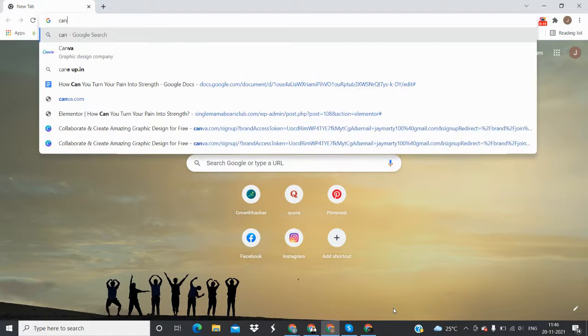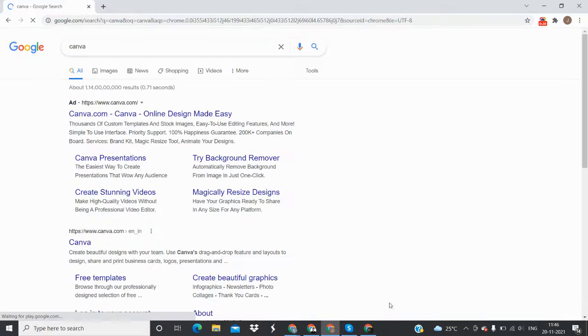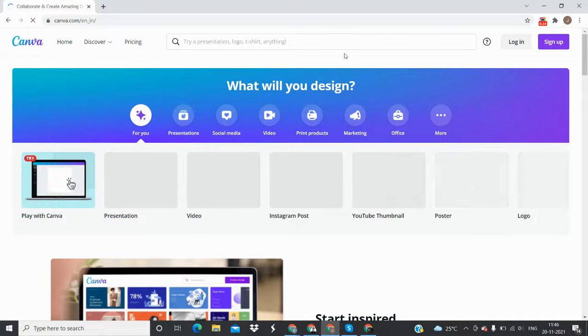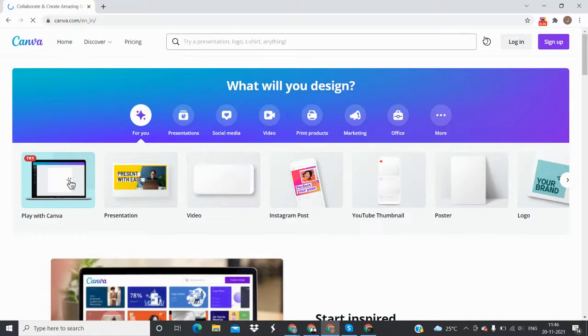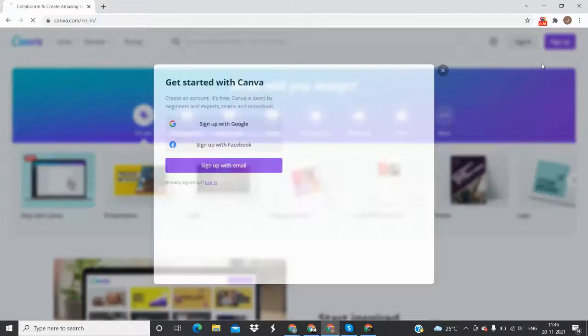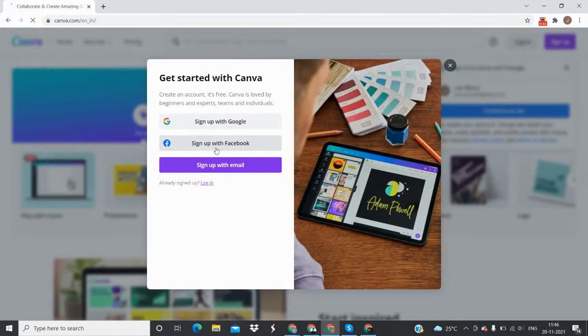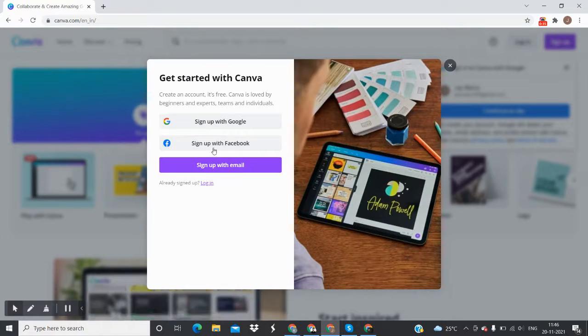You first have to go to Google and type Canva. You will see the Canva here, and then you will see this panel, and you have to just sign up for free. You can do it with your Google account, with your Facebook, and with your email.